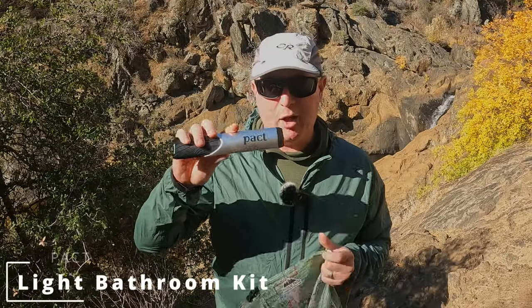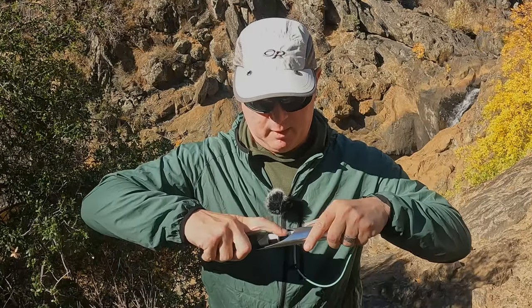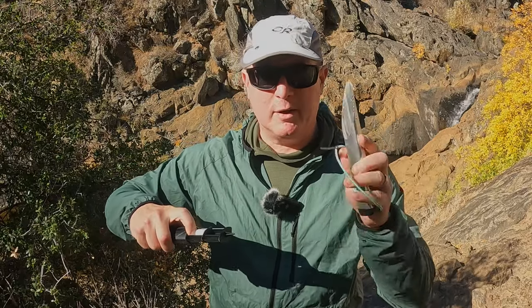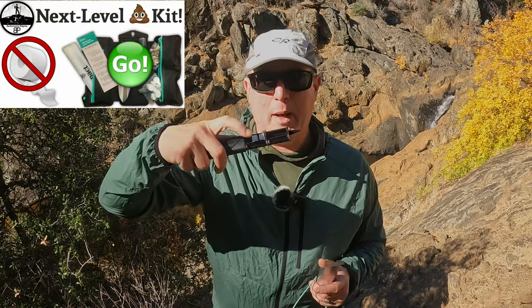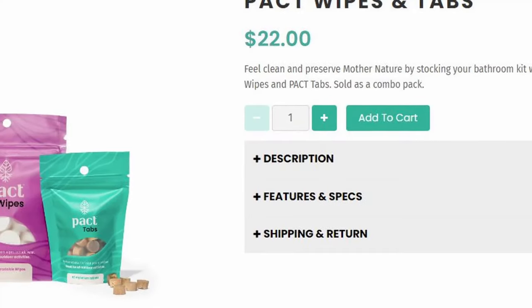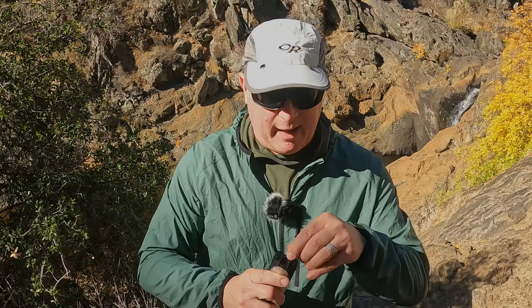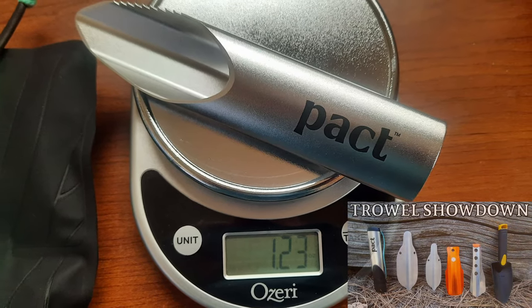Next out of the bag is the Packed Ultralight Bathroom Kit. This is an entire kit. What it comes with is a lightweight trowel — a very good one actually, with a very comfortable handle — good for digging. Inside the handle are these little dehydrated wet wipes; you just put a few drops of water on these and they expand into a wet wipe for obvious usage. Inside is a hollow area of the handle that holds little decomposable pellets that can be used to aid in decomposition if you are leaving waste in your cat hole. Best practices is to hike your wipes out, but even the waste you leave in the cat hole can be helped to biodegrade faster with the pellets. Overall this is very lightweight and one of my favorite trowels to use on trail.